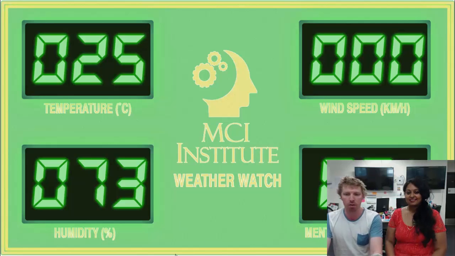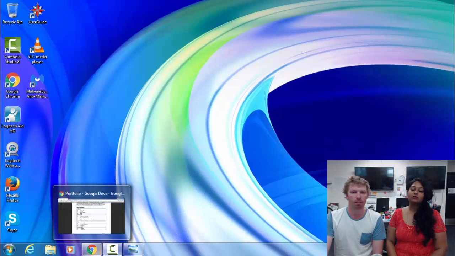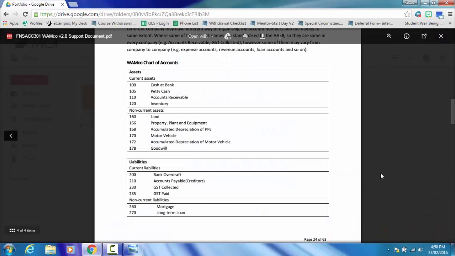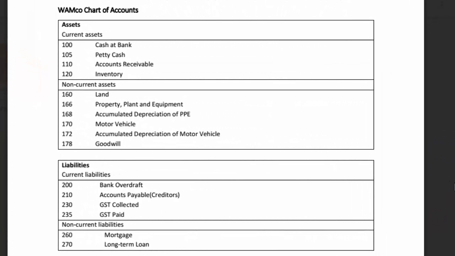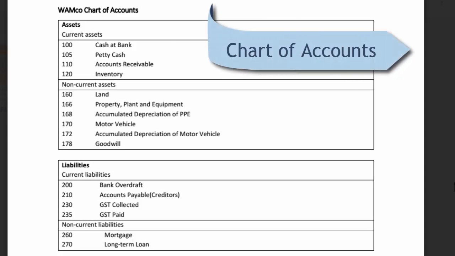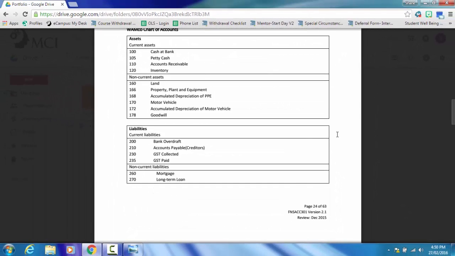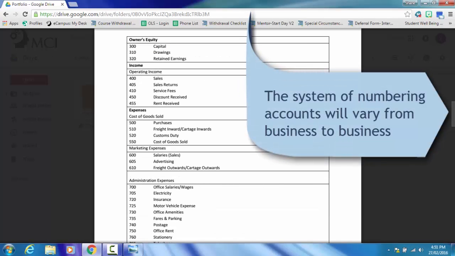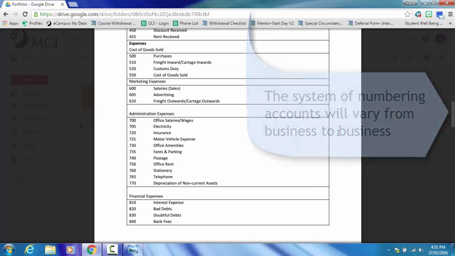Okay. Now, I believe that you've got something for us on the chart of accounts, is that right? Yes. So today we're going to learn how to analyze a transaction. And before we look at a transaction, I want to talk to you a little bit about the chart of accounts. A chart of accounts consists of the different accounts and their account numbers. Do remember that organizations do not have the same chart of accounts. This is very unique for you as an accountant within VAMCO. This is the chart of accounts that you're going to use. Now let's look at the transaction.